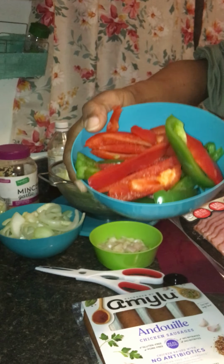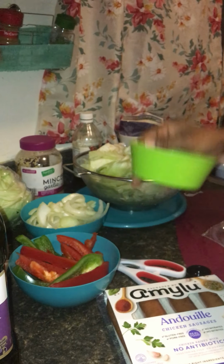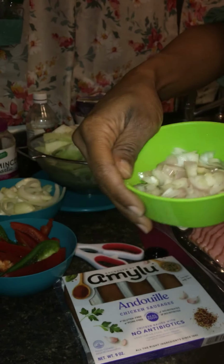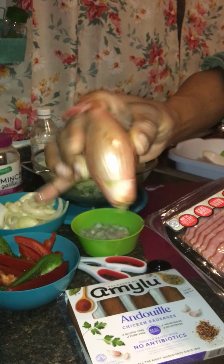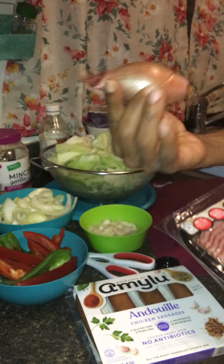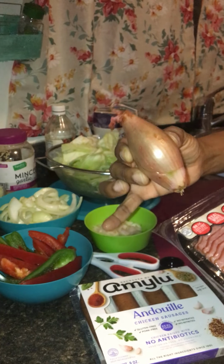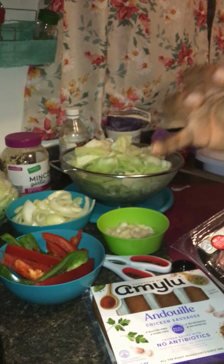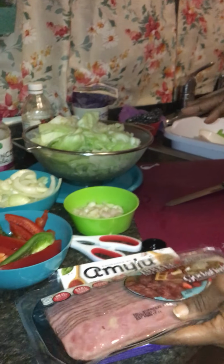We got our peppers already cut, red and green bell peppers. We got our shallots. Xavion, what were the benefits of the shallot? This is a shallot. This is how it looks. Just peel it, cut it just like an onion. And that is our ingredients.